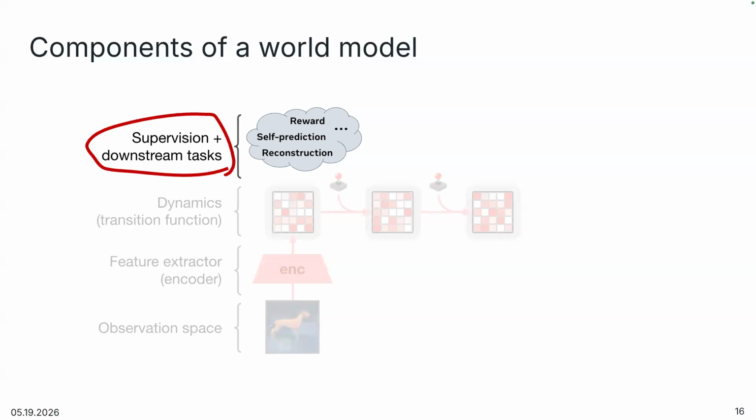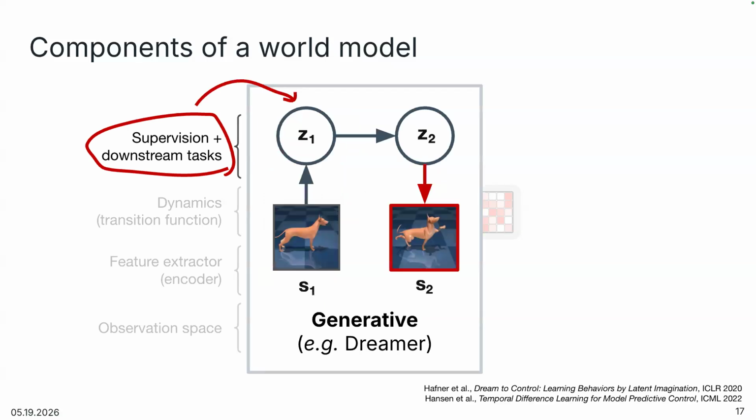In the world model space, most of the research is happening on this higher level here. What type of supervision do we need to train our models, and what are the kind of downstream applications we're interested in? There are roughly two different classes of algorithms that people use. First, generative world models, with Dreamer being one example. This one is explicitly decoding images using a decoder that is trained. And then it's comparing the pixels that you predicted using the world model versus the ground truth pixels in the data. So this is a very pixel-level prediction.